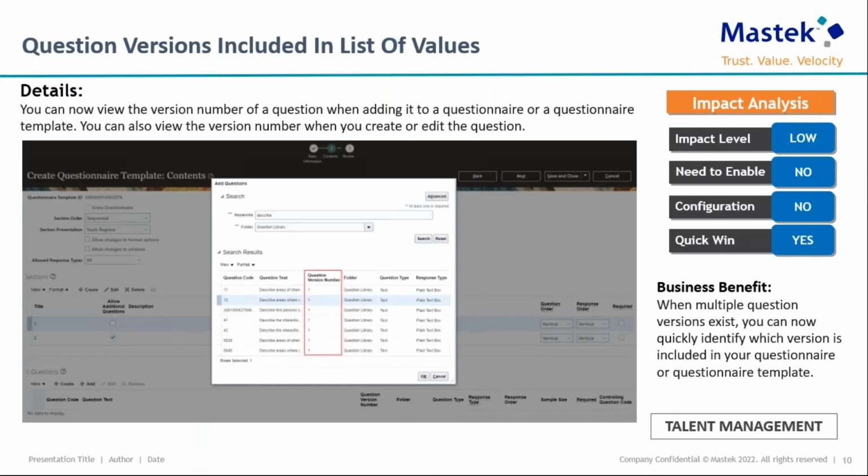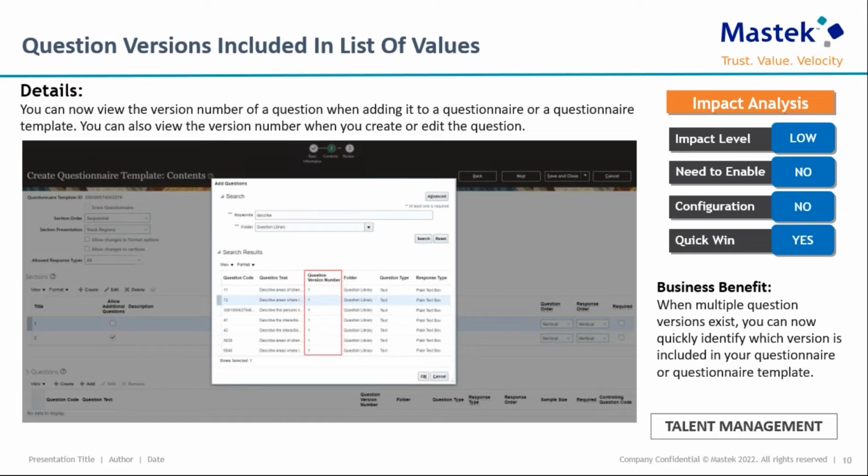Moving on, the second feature is with respect to question versions. We know that we are able to create questions in the system, right? But a business is always dynamic in nature, which means a set of questions defined today can very well be modified in the future. When we used to do that, we either created a completely new question or we modified the version number of that particular question. In the second case, when we modified the version number of the question, it was not correctly reflected in the existing questionnaire where it was used.